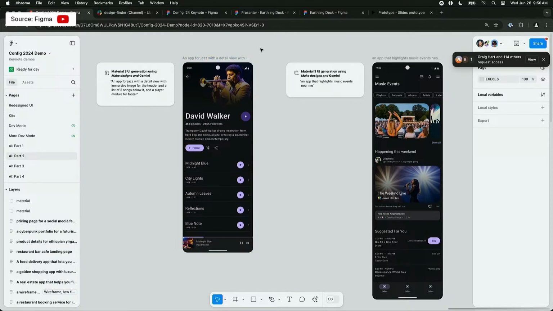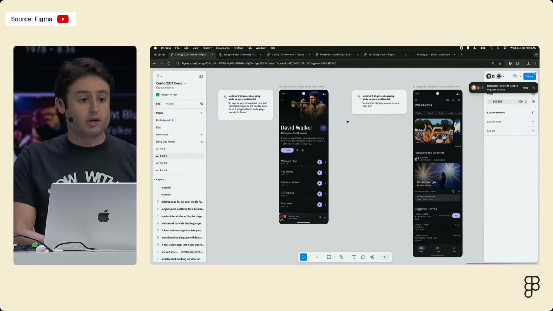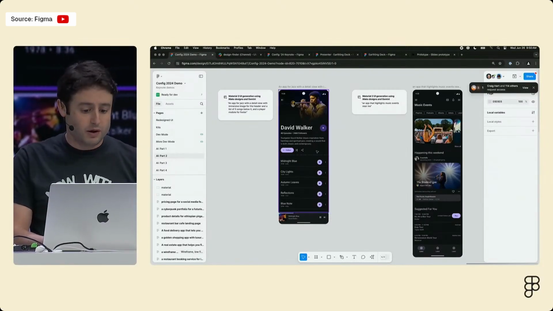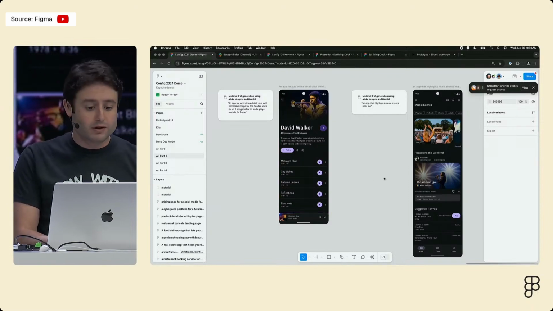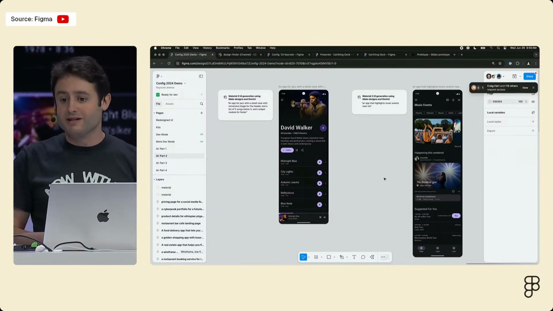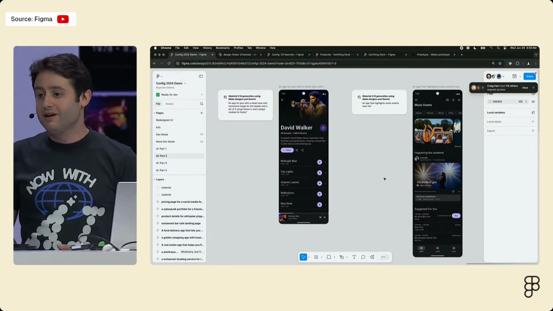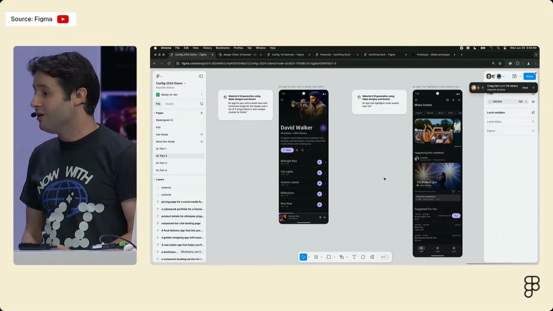As we showed you earlier, too, the Material UI kit uses Code Connect to give you that real dynamic code when you develop your Android app with Compose. We can do the same thing here, go into dev mode, and get the code right out. So that was Figma AI and Make Designs. We're just getting started, and so excited to keep building this with all of you in our community and move this forward.